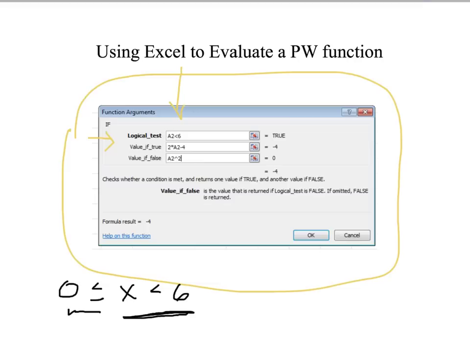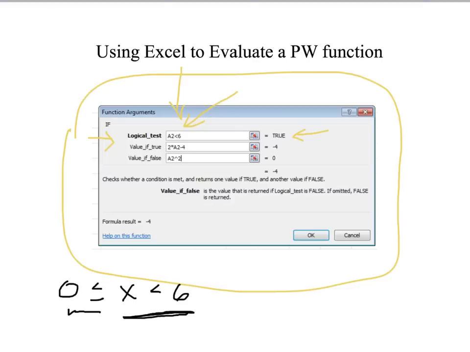So what we want Excel to test is that the value in cell A2, because that corresponds to our very first input value of 0, is less than 6. So Excel is going to test that. Because 0 is in A2, you can see this little statement over here, true, shows up. Don't worry about that. Type in your first test.